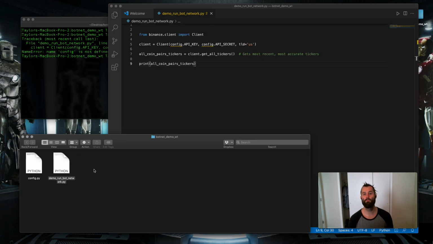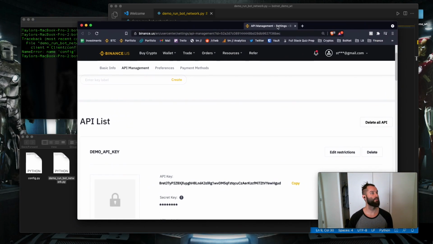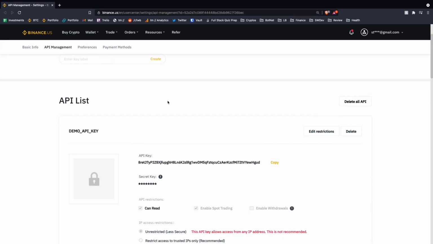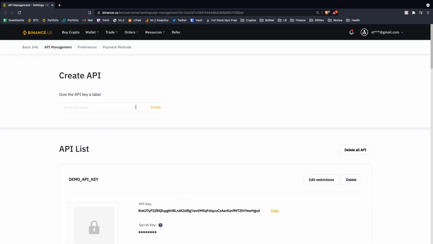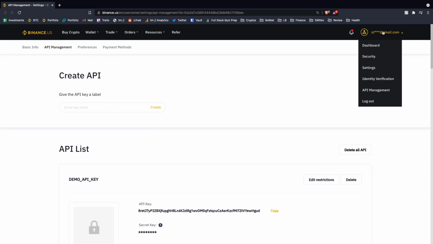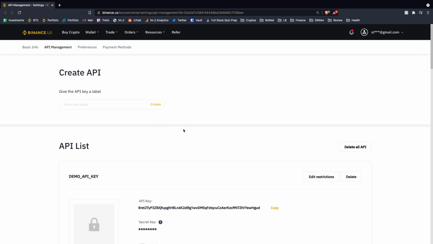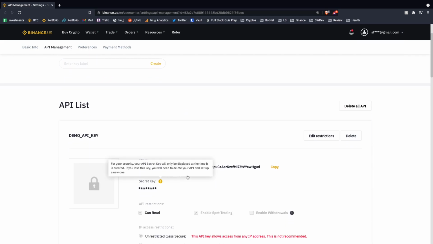But what you'll do is go to Binance.com or Binance US, and you'll fill out this little form to create a new API key. You can find that under your name, then API management. You'll land on this screen. You give it a little name, and it will send you a little email confirmation. You'll go through that and you'll get this API key and secret.